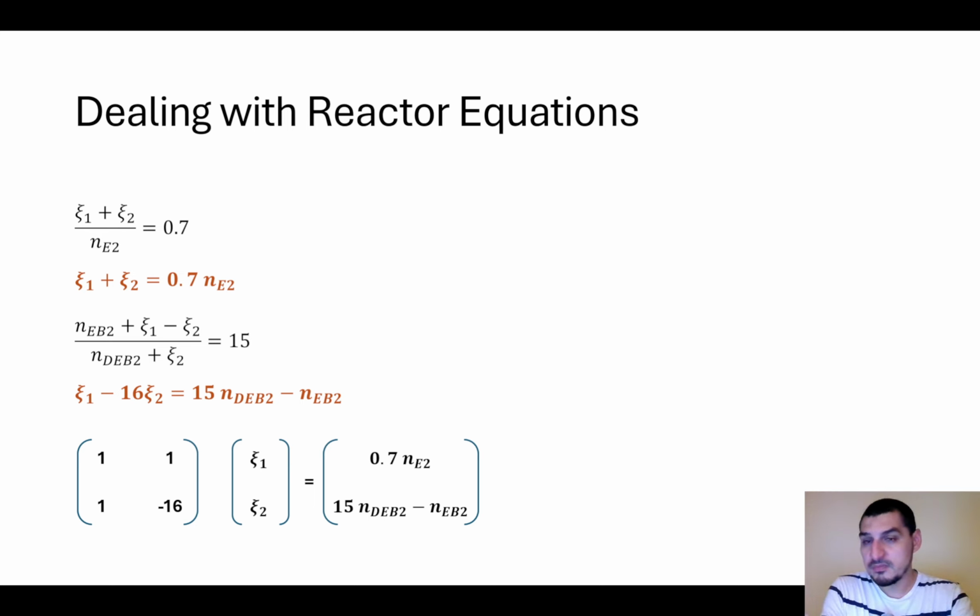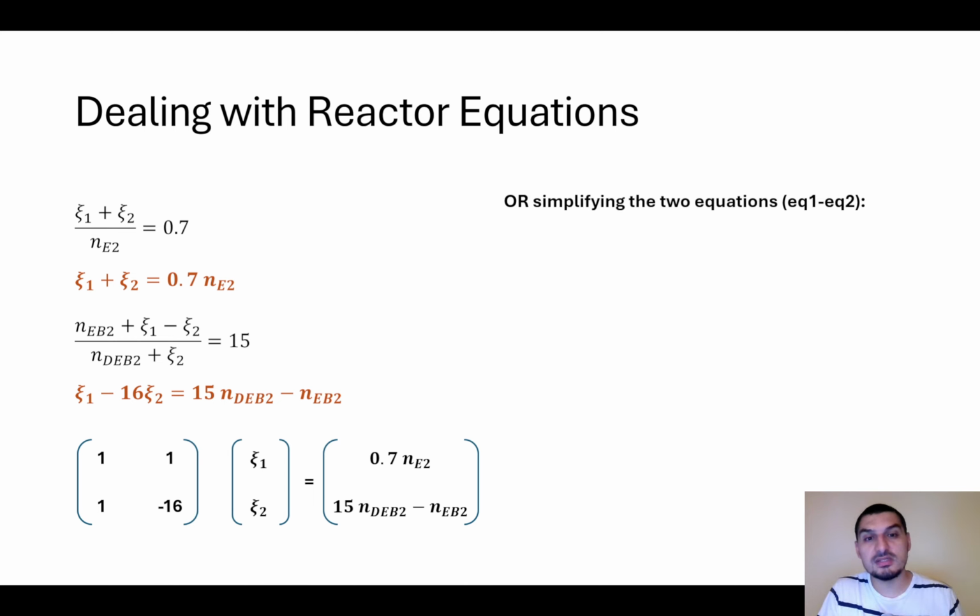So this is one option, and I think this is not the easiest option here, because the equations are easy to solve together, as we will see in a few minutes. But what I want to show here is that even if the equations are not easy to solve, let's say you have 3 equations and 3 unknowns, you have 3 reactions, or you have 4 reactions and 4 equations and 4 unknowns, you still can apply this method, which would be easier than simplifying the equations that are not easy to simplify. So this is one option.